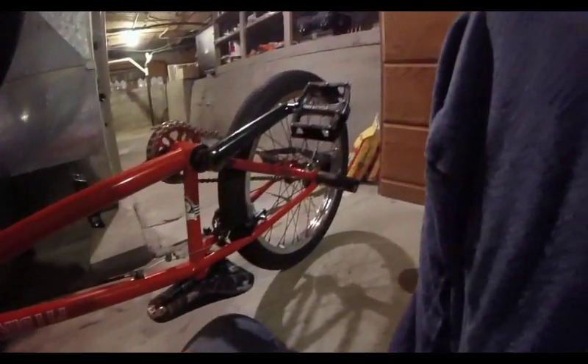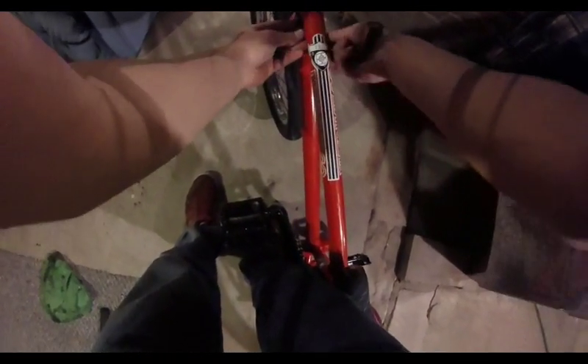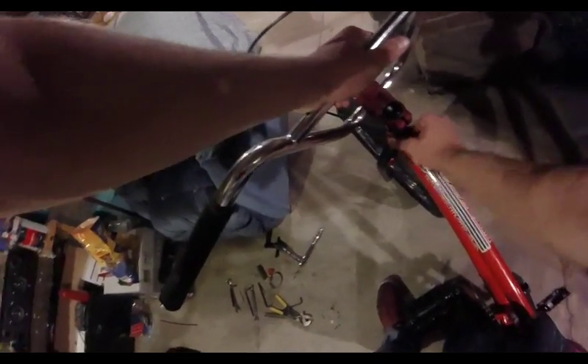We've only got a couple things left to do and this whole bike is done. We've already double-checked a few things — wheels, cranks, pedals, the seat. Now you'll want to find some way to strap your cable down. I've got this Sebrosa cable tie. You just wrap it around your top tube, pull it through, and since it's Velcro it wraps around nice and tight and holds your cable down. You can also use electrical tape, hose clamps, or zip ties — you can use just about anything. But you definitely don't want that cable flying all over the place.